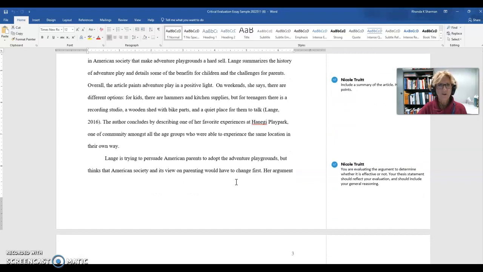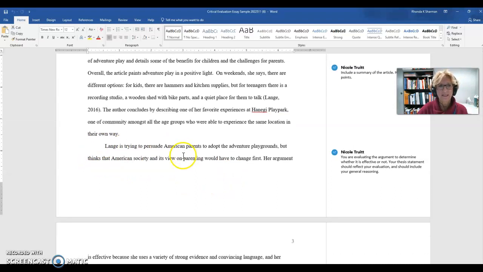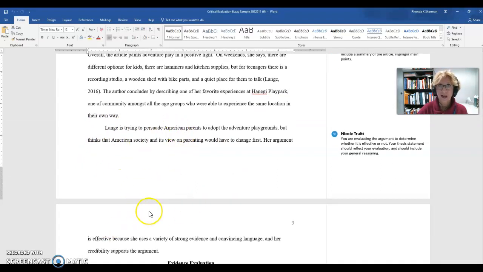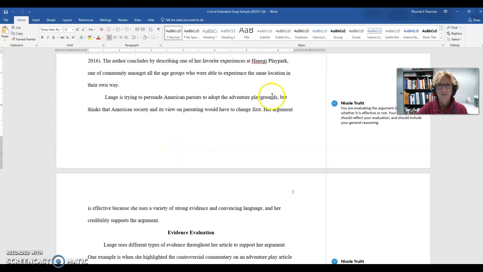At the end of the introduction, you should give your overall evaluation. In the sample, that is listed as a brief second paragraph. You may do that, or you may include it in that first paragraph after the summary. Either way, you want to make sure that you clearly show whether or not you believe the author's argument was made effectively.